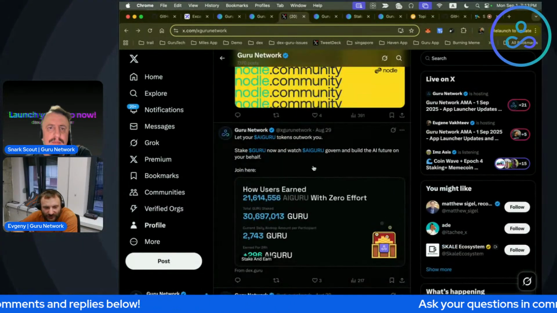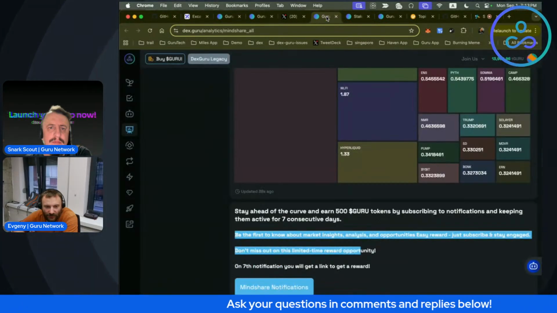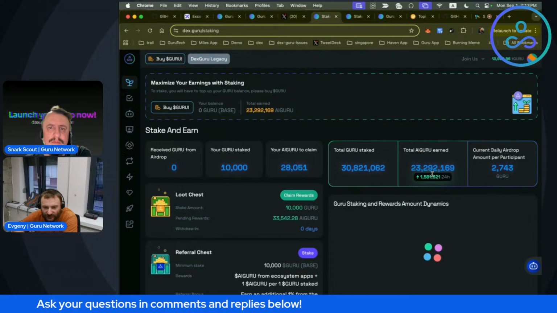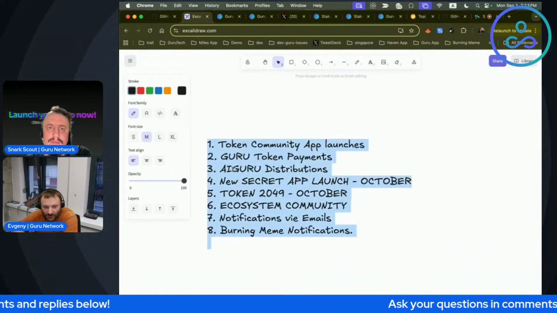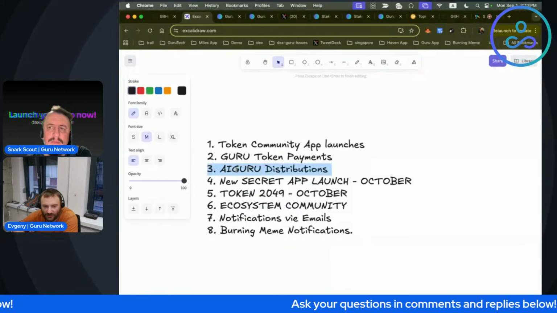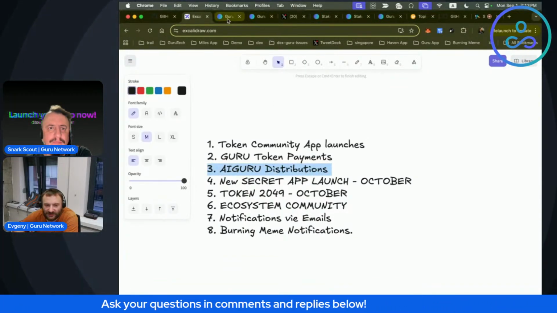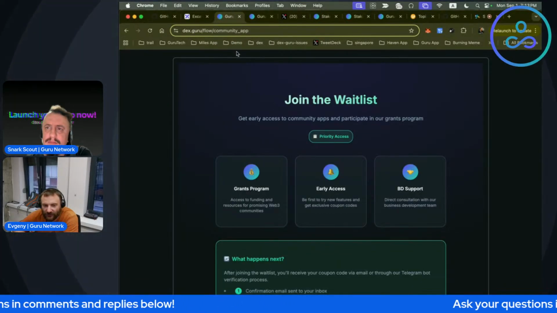Yeah, what else? Staking, AI Guru, but we have people stake. At the same time, AI Guru is there. We are still building the system where it would be piped to our communities and the launches which are happening there.